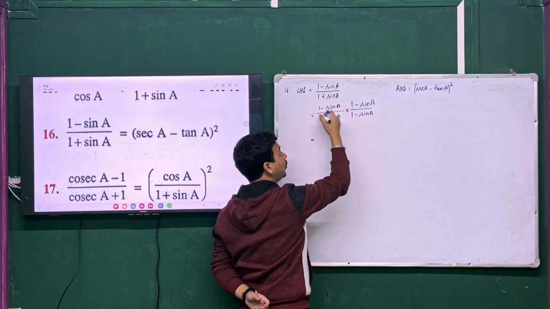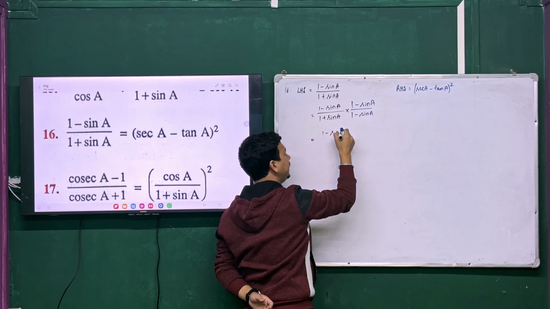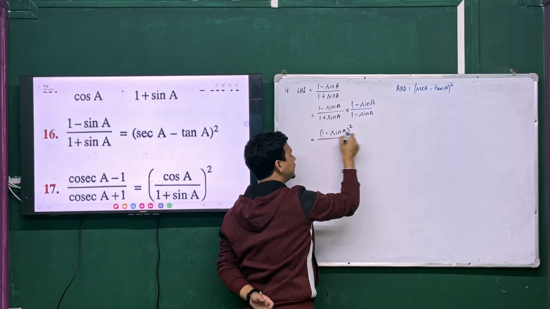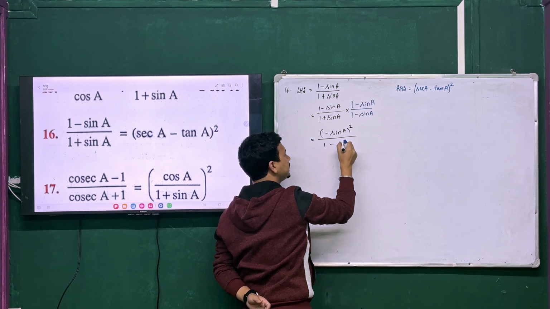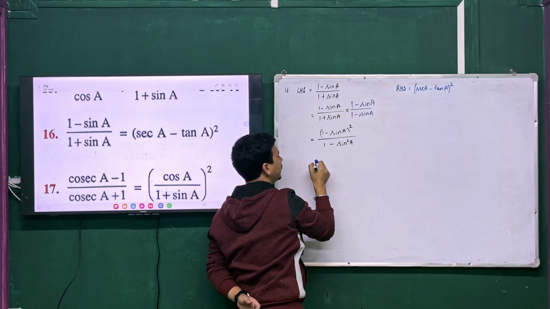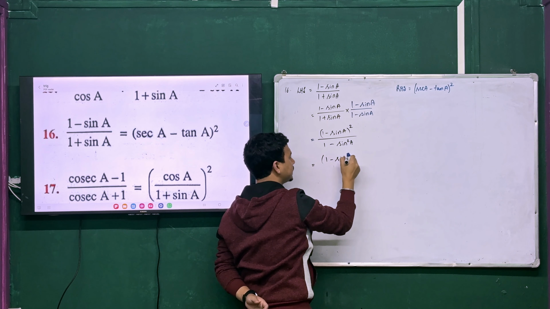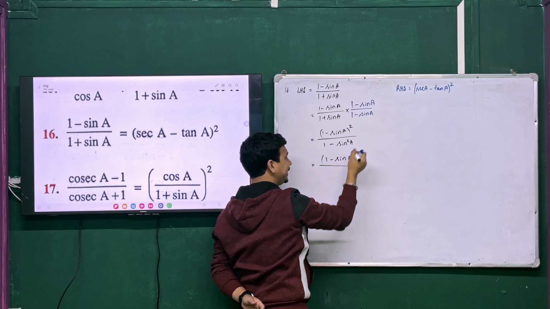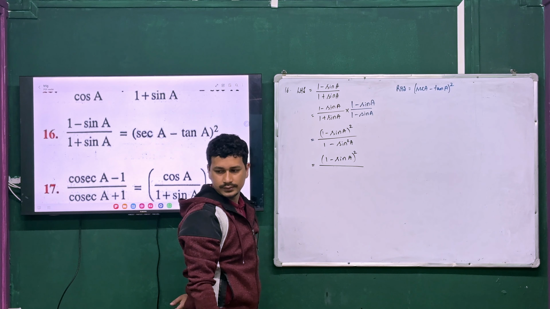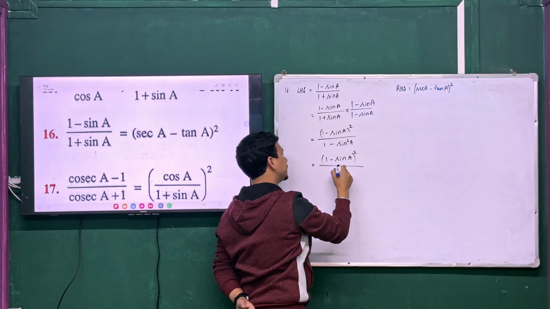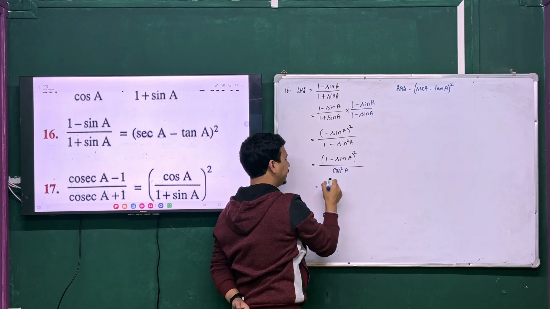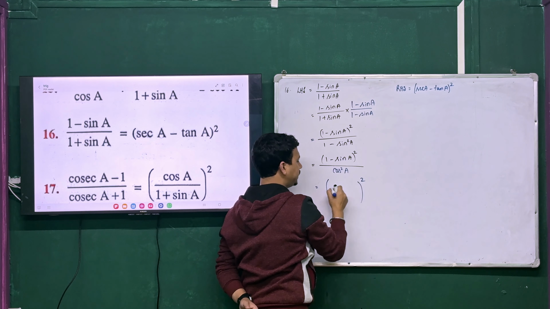So (1 plus sine) into (1 minus sine) into (1 minus sine). So it will be (1 minus sine) whole thing squared. When the signs are the same, it is whole thing squared. Here the signs are opposite, 1 plus sine, 1 minus sine, so it will become a square minus b square. Then let's keep the numerator as it is. Denominator, do you see anything? 1 minus sine square is cos square A. Now we will take the square under one bracket, so we get (1 minus sine A) divided by cos A.